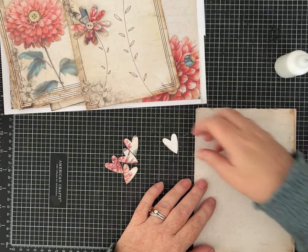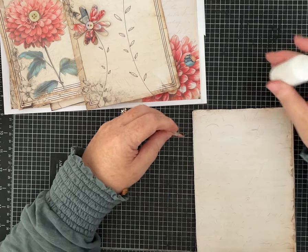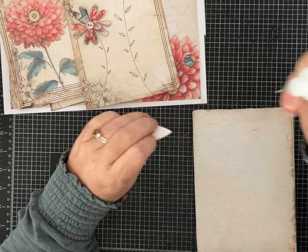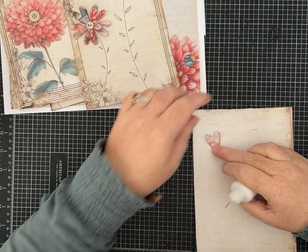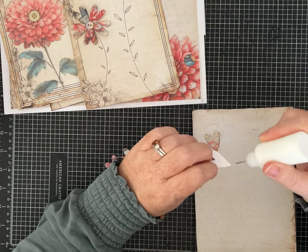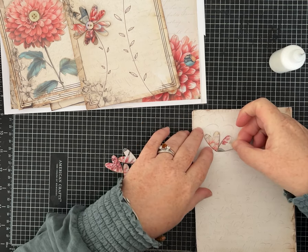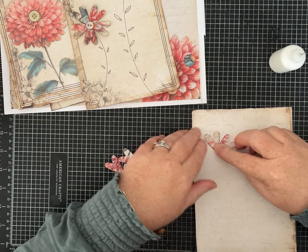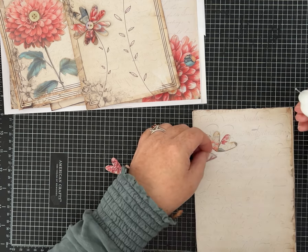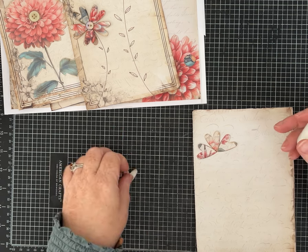So now decide where on your paper you want your flower. And you're gonna put just a touch of glue right here on the tip. All right? And that's it. And we're gonna just lay them down. And, you know, just bring the points of your heart together. And it turns into just, I think, a super cute flower.